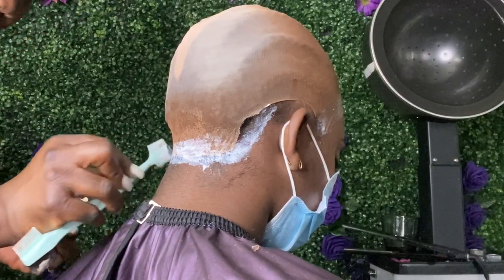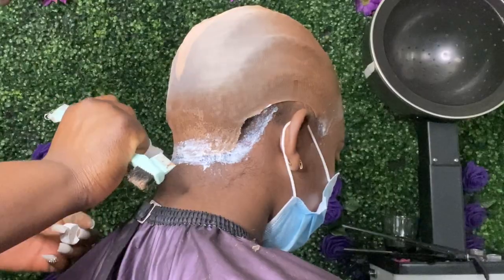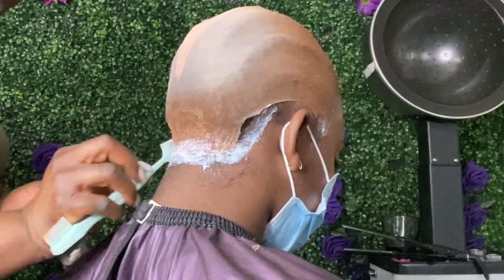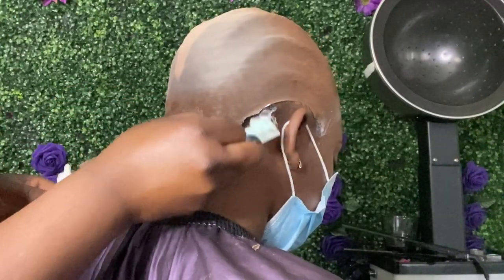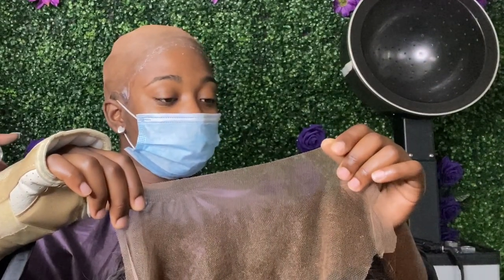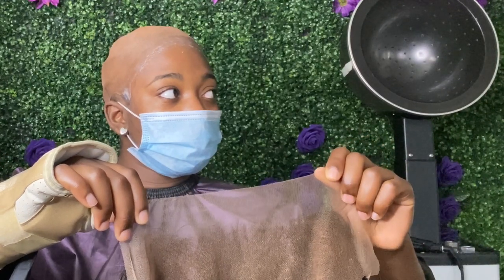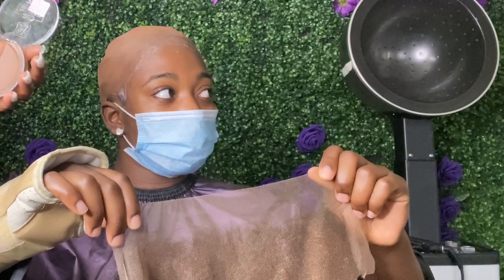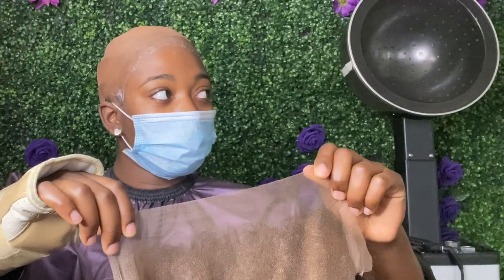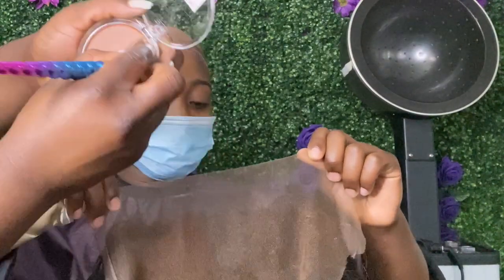So I did 4 layers in the front and 2 layers in the back. I start my first layer in the back once I am on my second layer in the front. All right, while I'm waiting on everything to clear up, I am applying my makeup, the same makeup that I used on the cap. I'm applying it on the lace, that way the lace can really match the skin tone. And then once I see that it's completely clear, I will go ahead and start laying my lace front, okay?